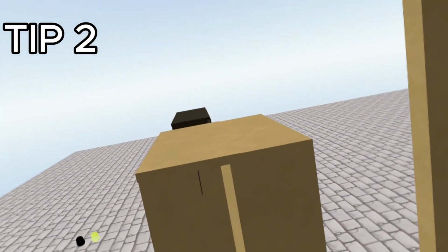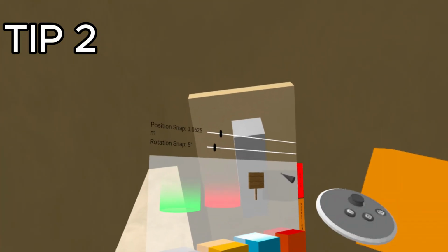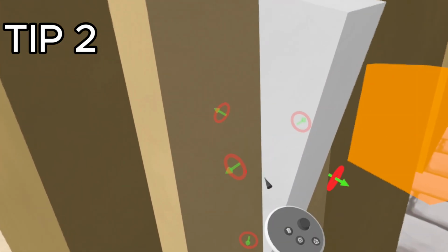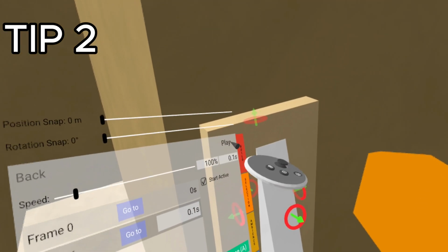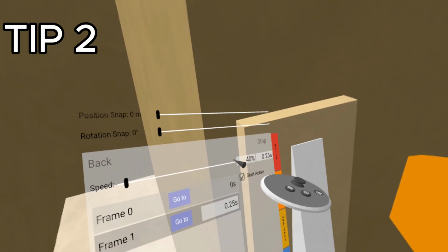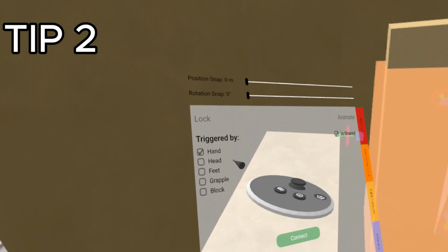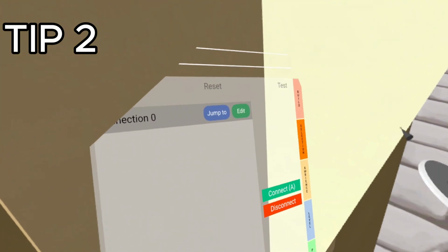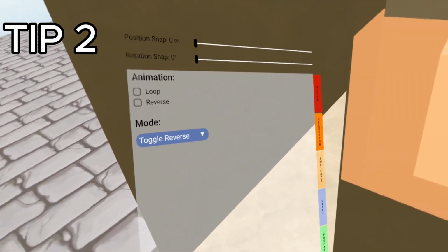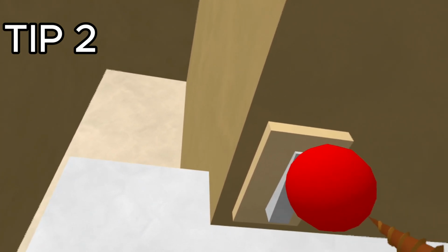After you have all that though, you wanna go to the light switch, make sure you have an animation for the light switch. So what I'm gonna do first is just 1 frame, and then switch it like that, 2 frames. So now it just does that. Make sure to have a good speed. That's perfect. And then after you do that, you want to get your trigger, put that there, and I'm gonna do hand, connect it, and I'm gonna make it just start. Oh no, make it toggle reverse. I'm sorry, toggle reverse so that it keeps on going in and out. So here's what it should look like.